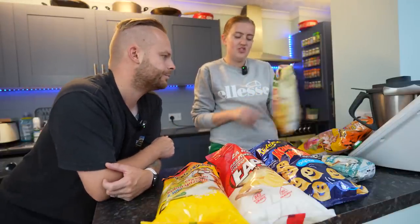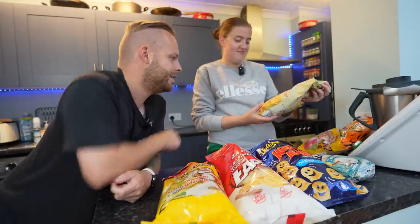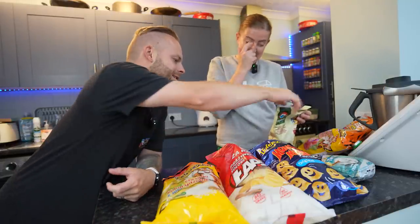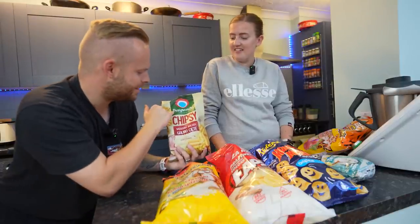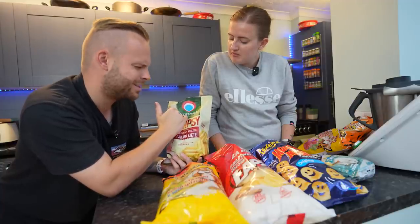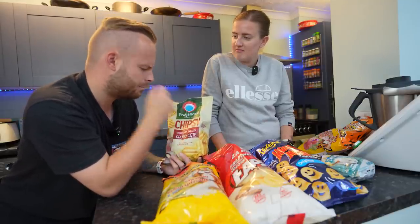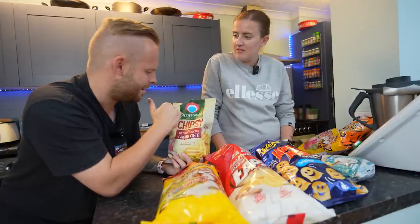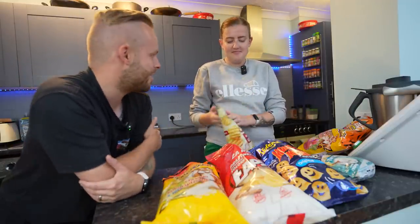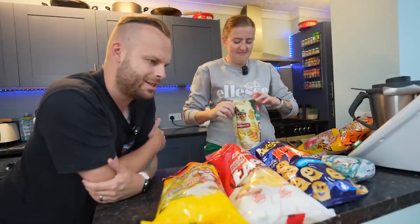Next. You have a go at pronouncing. This is chipsy. I can do chipsy. I think it's chipsy. What's the brand? I don't even know where to start. So, I've learnt this in my Polish lessons. If it is a RZ, you don't really pronounce the R. So it's more like Przesnacki. Yeah, I'm going with that. But yeah, you don't really pronounce the R when it's next to the Z. Because it's quite difficult. I'll go with chipsy. No, it's chipsy. I'm confusing myself.